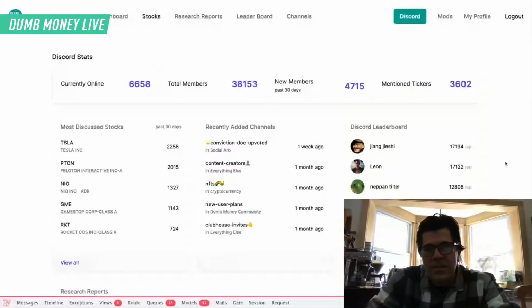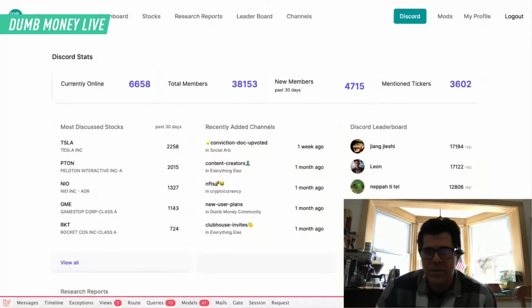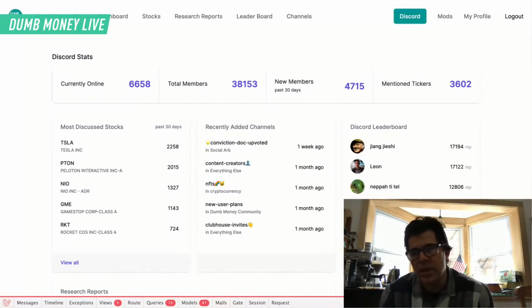But anyway, on the stocks page, I just mentioned the search, right? So you can search for tickers. You can sort any of the content by either the number of research reports it has, the number of messages in the past 30 days, or the number of messages in all time. We are working on a more granular way to control the time frame of these things, so you can pick a 1 day or 5 day or 10 day or anything like that.